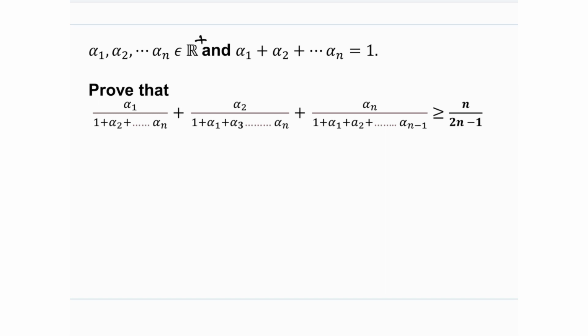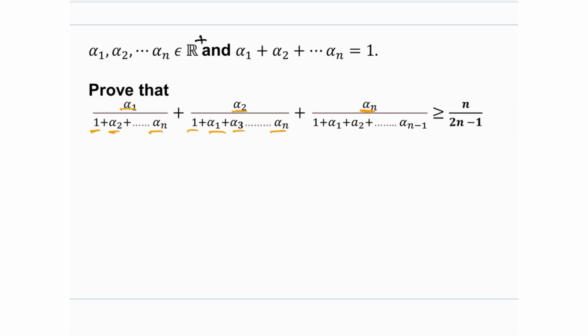So like I said, there's quite a bit to wrap around over here, but let's see if you're able to form certain patterns or notice what exactly is going on. So if you notice, in the numerator, we have alpha 1, but in the denominator, there's no alpha 1. We just have 1, alpha 2, all the way till alpha n. Similarly, over here, you have alpha 2, but in the denominator, alpha 2 is skipped. Just keep that in mind. You have 1, alpha 2 is skipped, alpha 3 all the way up till alpha n.